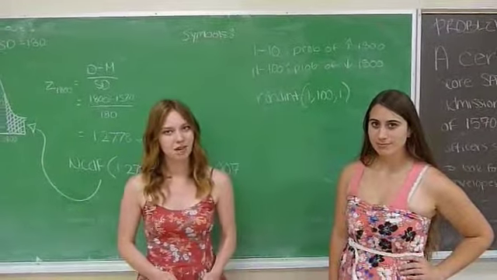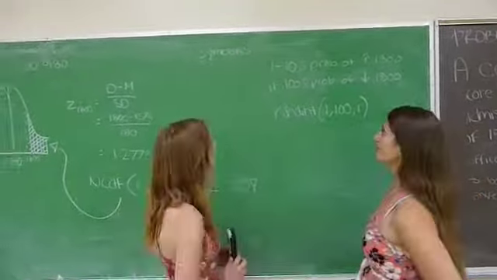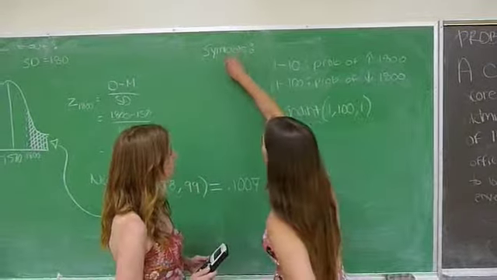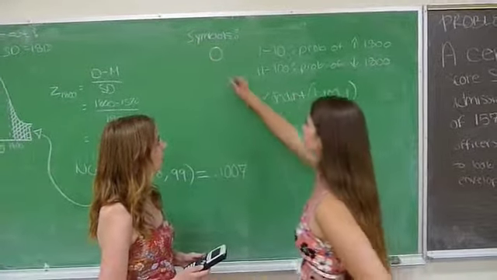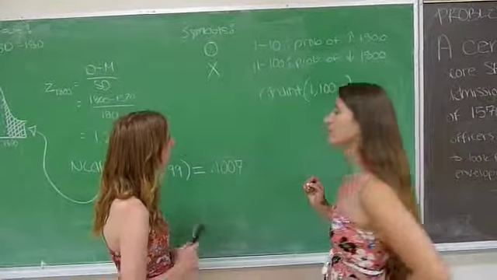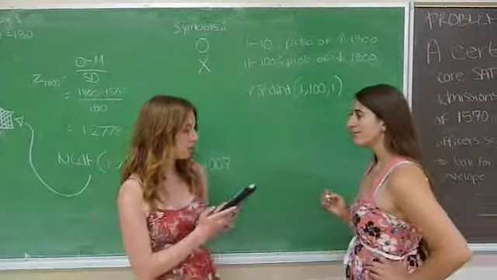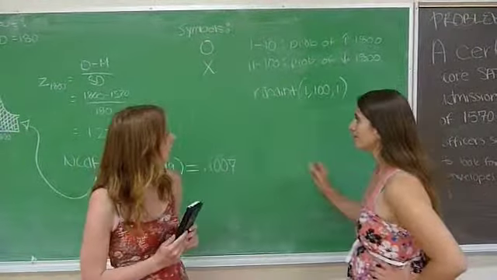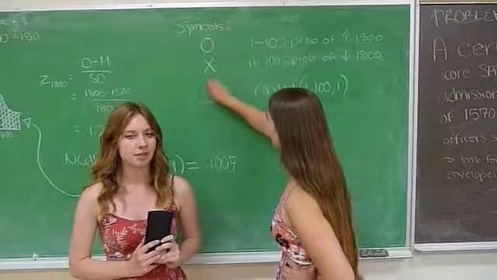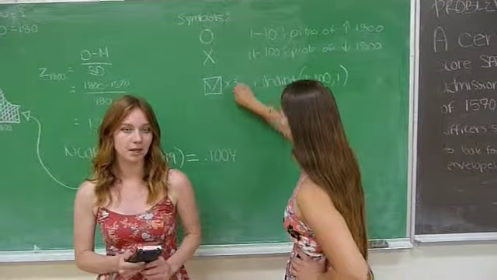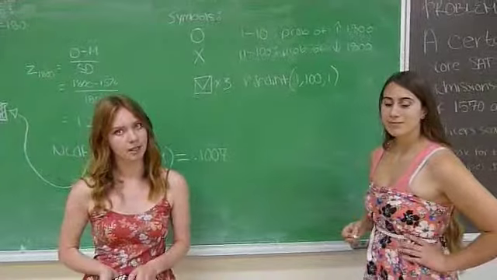So we'll run our first trial together. Remember, numbers 1 through 10 are represented by a circle, and 11 through 100 are represented by an X. So we'll set up the random integer, and we'll keep generating numbers until we get 3 circles, because these represent the 3 envelopes that we open that have scores over 1800.